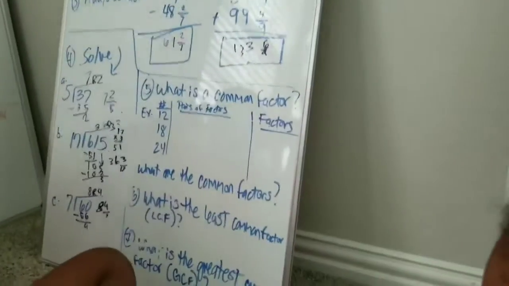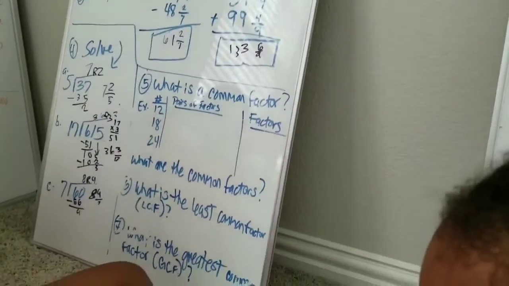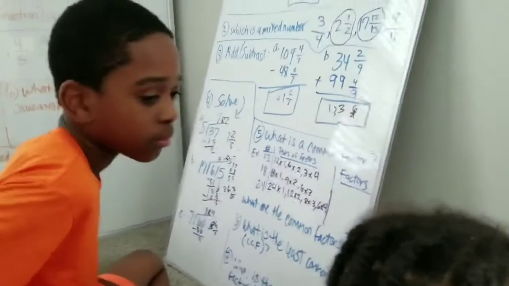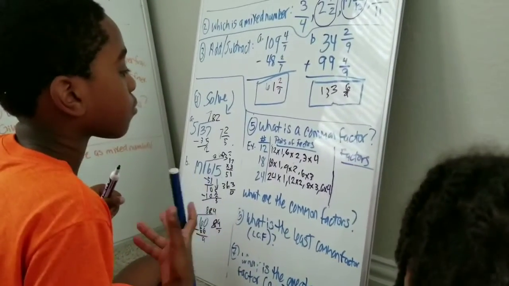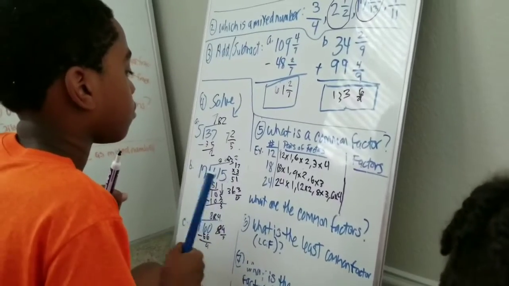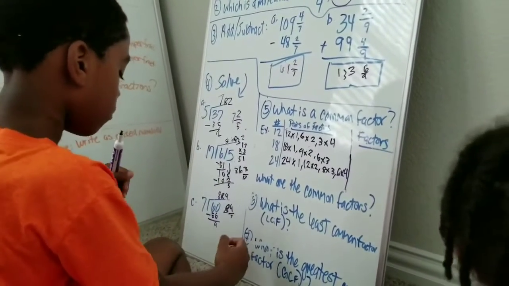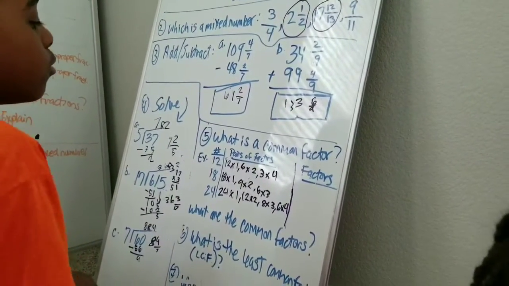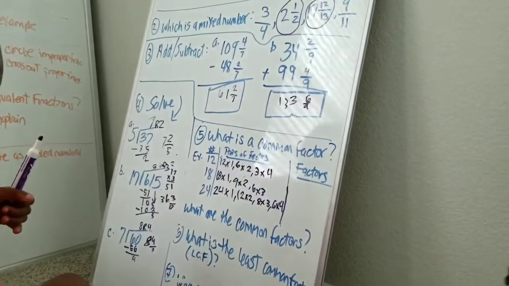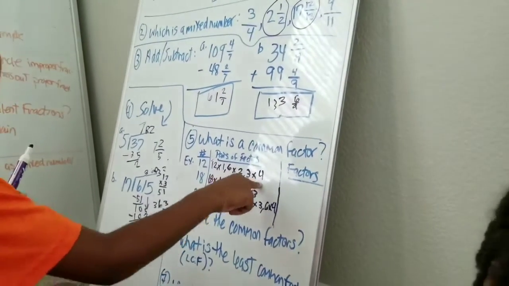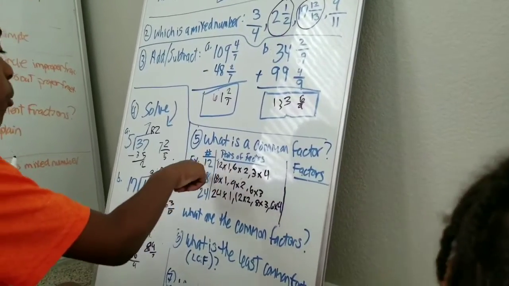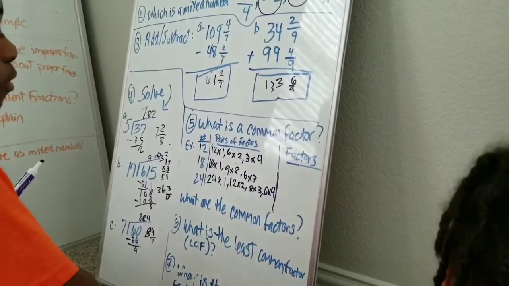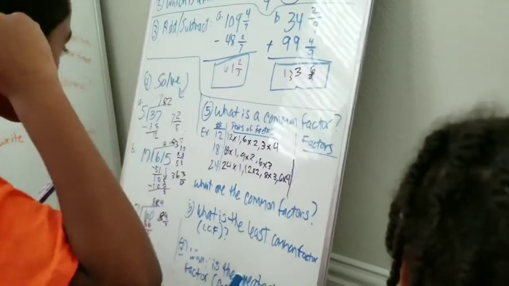Okay. I want you to write the pairs of factors, and I want you to write all of the factors. And then we're going to talk about which ones are common factors. Go ahead. Excellent job. So now you found all the pairs, which are all the multiplication problems that equal that number. Now, for the 12, what are all the factors? We had the 1 times table, 2 times 2 and 4, and 3 and 4 times table. Technically 3 and 4, and 2 and 6, and 1 and 12 times tables. So go ahead and write all that under factors.